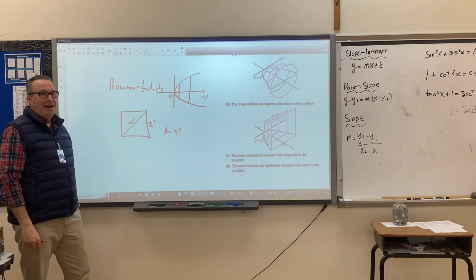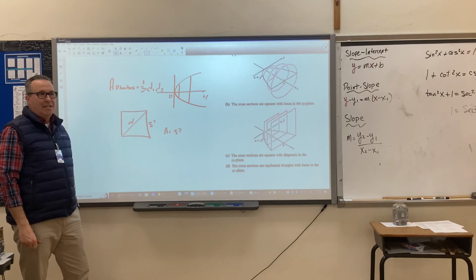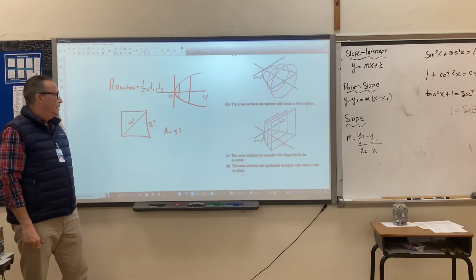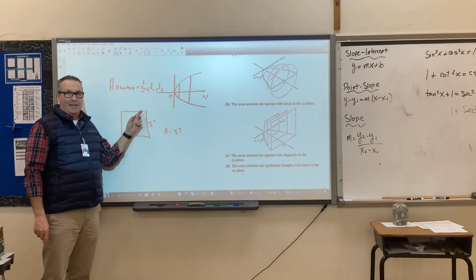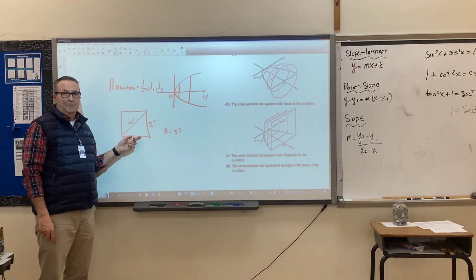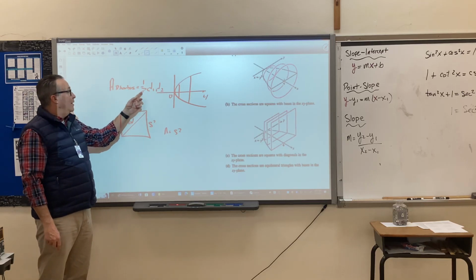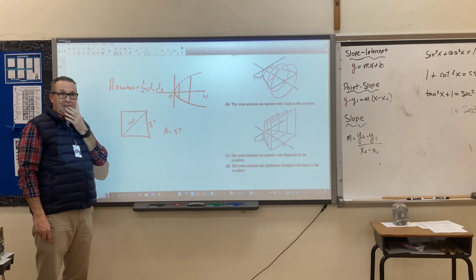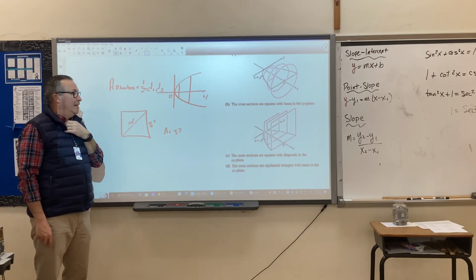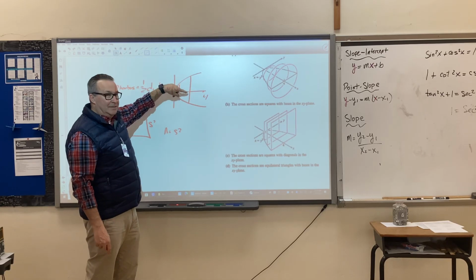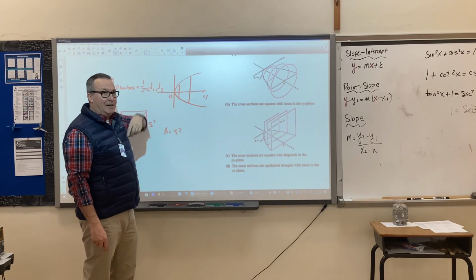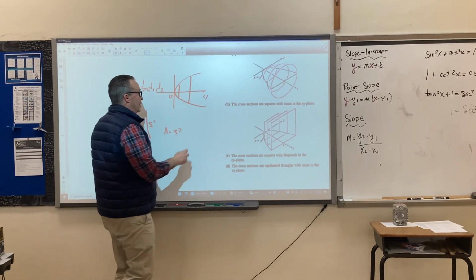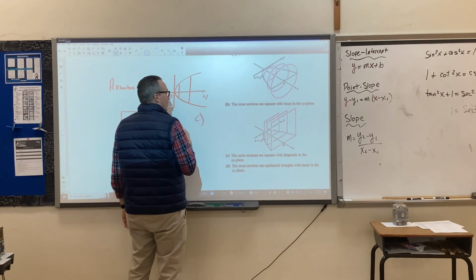Integrating it to get the area, or the volume of this. For a square, what do you know about the diagonals of a square? They're equal. So one half diagonal squared. And the diagonal is this one, for this arbitrary rectangle. So for C, we just integrate.